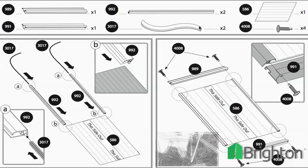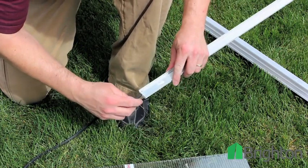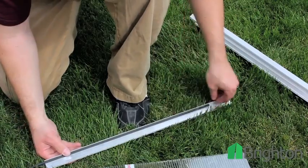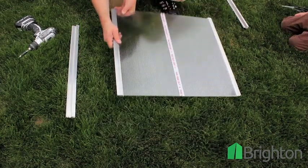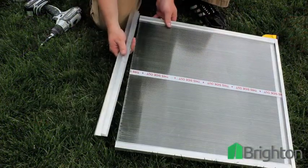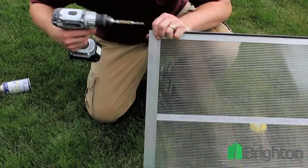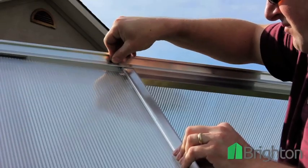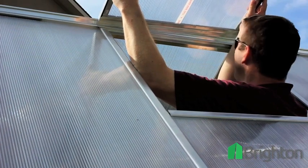Now begin assembling your roof ventilation door. Slide in the rubber seals on both sides of the window. Add the top and the bottom pieces of the door and attach with screws. Now take the rubber stops and place them on both sides of the window. This will be used to keep the door from sliding out of place.